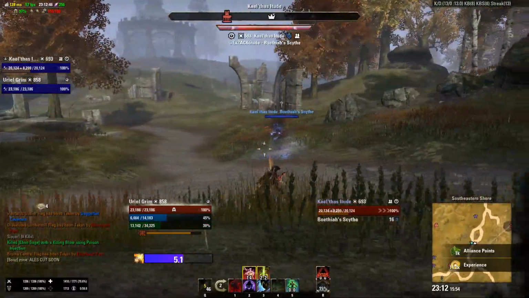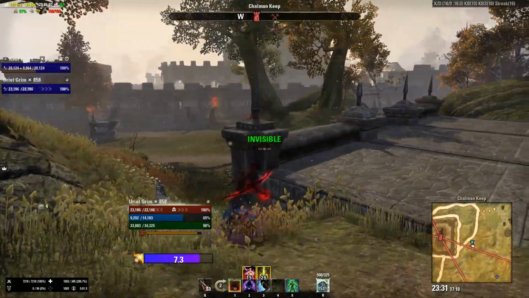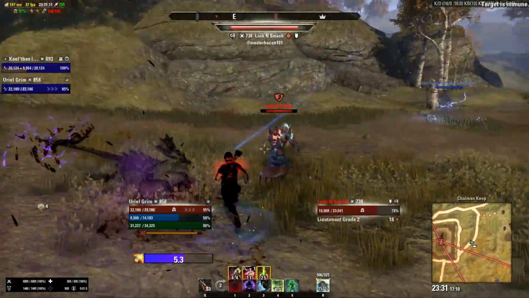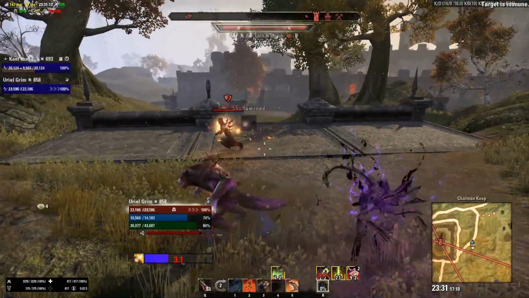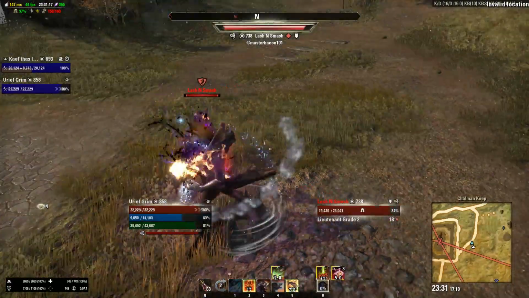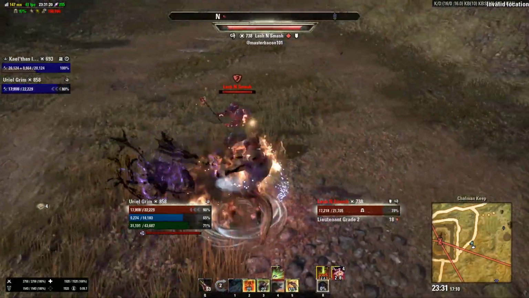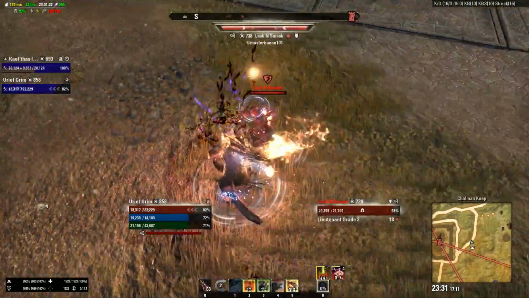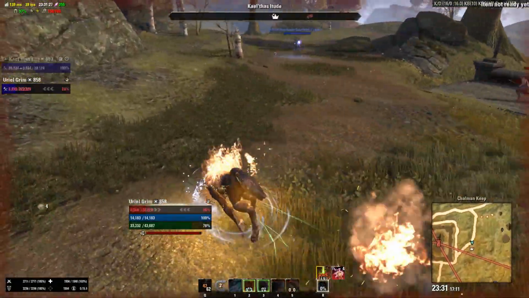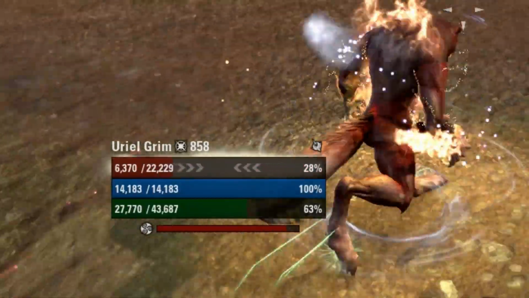I don't think we have anything to gain here. Hold on. I got this. Yep. Okay, maybe I don't got this. Nope, I don't got this. Nope. I'll kill this guy.